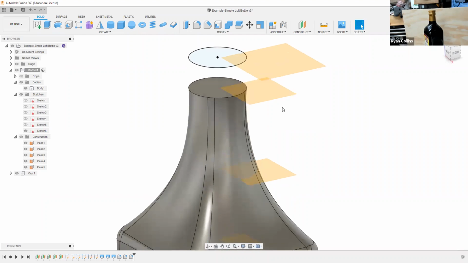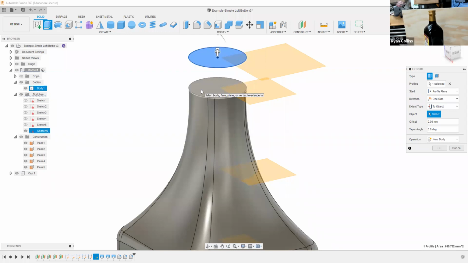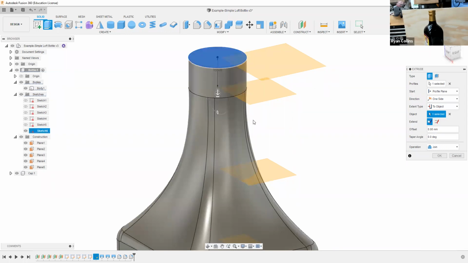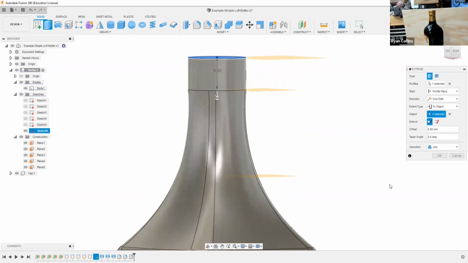All right. So from here to here, I'm not going to use a loft. I'm going to use an extrusion. Now, because I want to maintain the top, I'm going to use the extrusion from the top, and I want to cycle it down. But to make sure that if I do make any changes, it always goes to right there, extent type, to object, and just select the top face of that bottle. Bam. Now you can see that it's a direct, straight extruded cylinder. That's exactly what I want. Operation join, perfect.